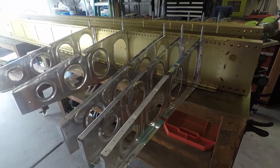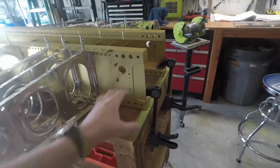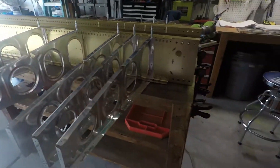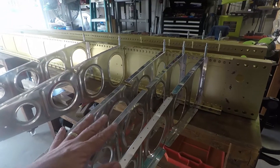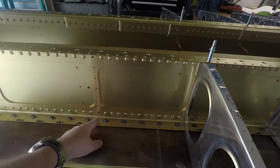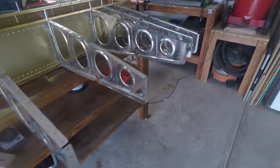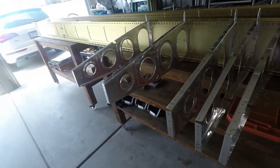The first step is that you're supposed to build the bell crank rib, which goes right here and has all these additional attachments — the bell crank support here and back here the flap support. This will be the last one that I do. I'm just kind of getting them in place right now. They don't take terribly long, but these are all the correct ribs that'll be going in the correct locations. There are modifications to some ribs as we go down, but these were just the standard can ribs that come out of the kit — you straighten them up, flute them, deburr the edges, and slap them on.